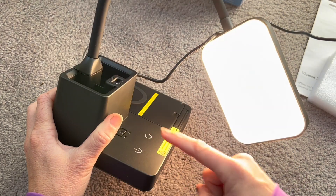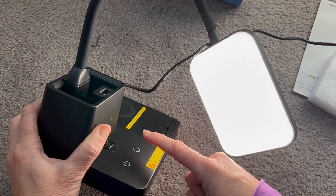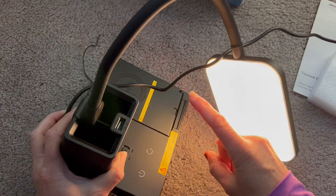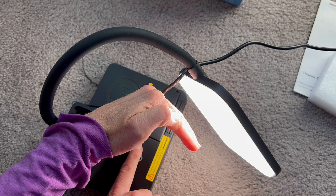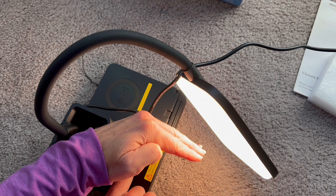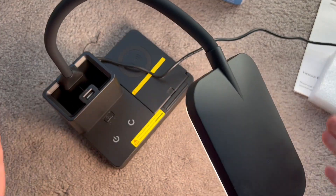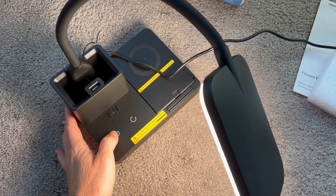Let's turn it on so you can see this nice warm light — that's going to be the brightest one. Tap it and it changes, tap it again and it changes the light again. It's kind of hard to see on video, but it is changing — you can take a look at my hand and see how the light changes right there and all the different colors. I like this warm color right here. It's just such a simple light, great for your desk — it's going to make your desk look good, no fatigue on your eyes. Give it a try, you're going to like it — it's a great desk solution.